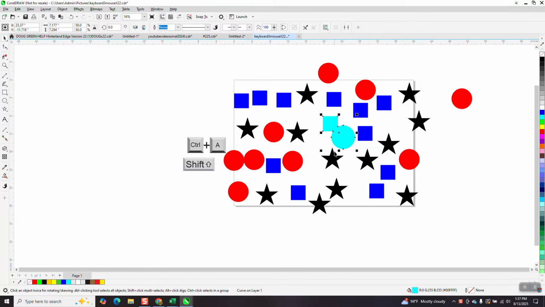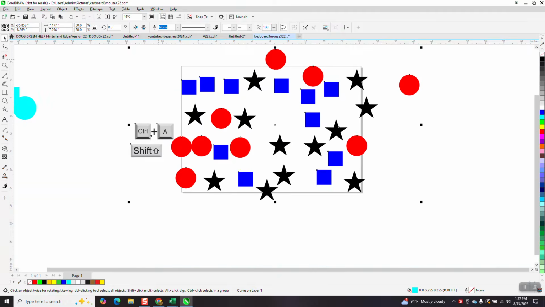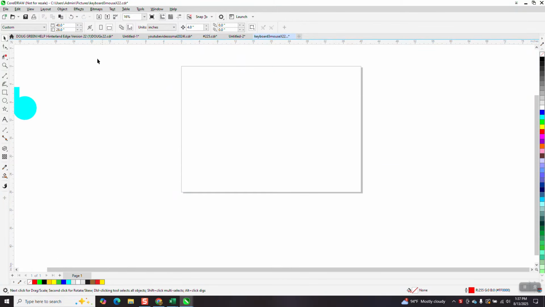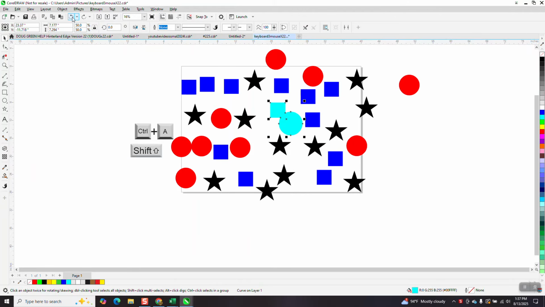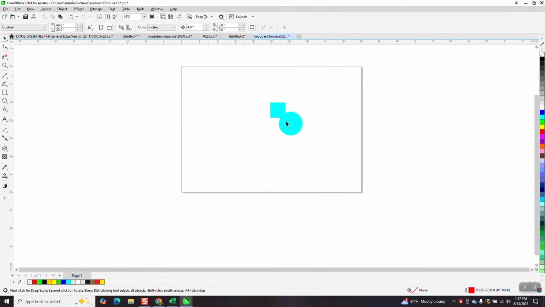But I don't want to move it. I mean, normally the case would be to grab this, select all this, and hit delete. But I don't want to move it from its position if there's some other reason. So without anything selected, I can go Control A. It selected everything. Hold down the Shift key and pick that, and then hit delete.